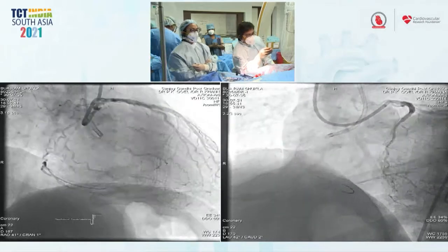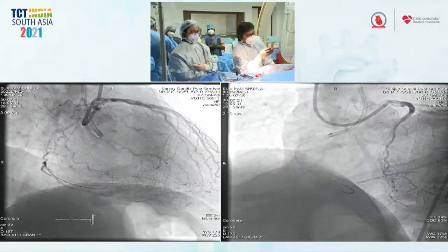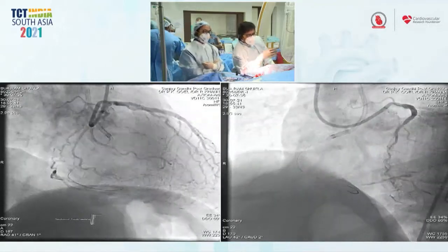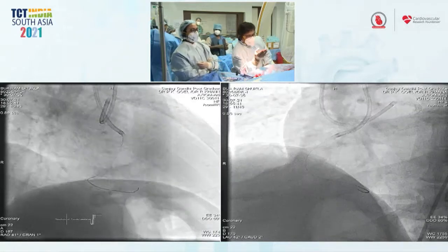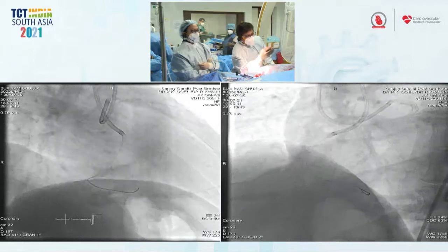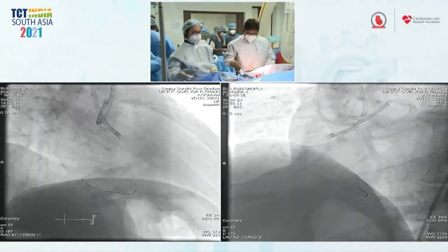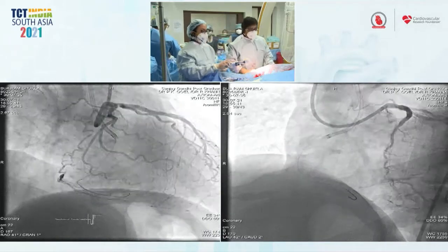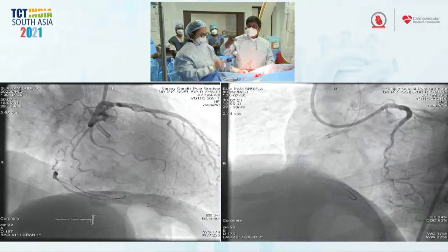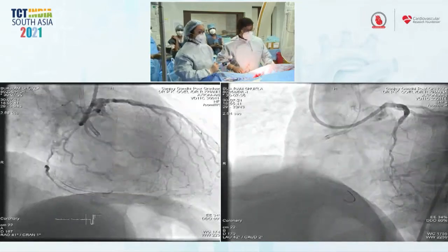So now what I want is I'll probably do it with a 3.0 balloon, and maybe I can even do an angio with a short injection, no problem, after having done with 3.0, and then put stents. And I think it'll need some long stent, maybe 2 of 38 or 40 or something like that. So that's what I'm going to do. I wonder if there's time, you can wait with me. But otherwise, this main thing is done. I'm sorry I couldn't show the OCT because, you know, CTO takes time. That's the issue. Of course.